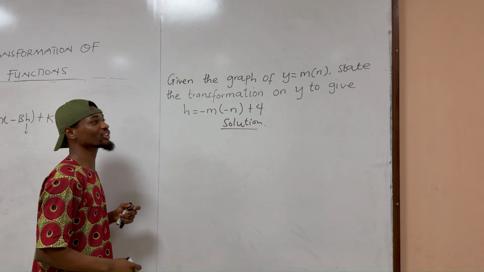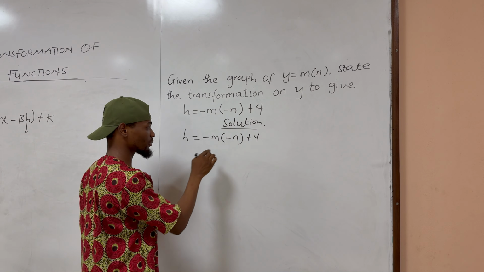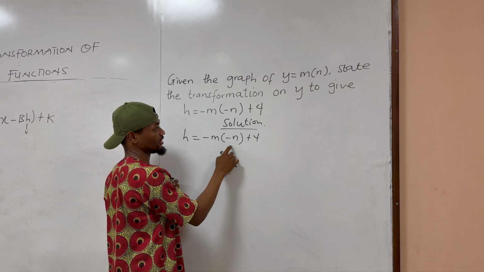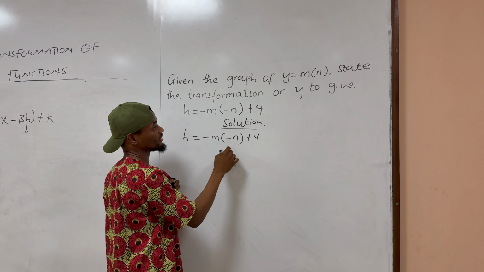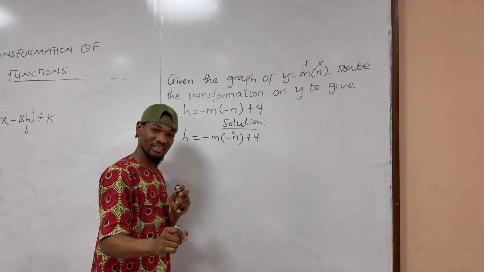By self-intuition, let's assume here is still y is equal to m of n. So you can assume this is even your x and this is your f, f of x. They are just trying to manipulate you. It's just the same thing. So if here is x, and x has been negated, if you negate x, that means you are doing your reflection on the y-axis. You get it that way.